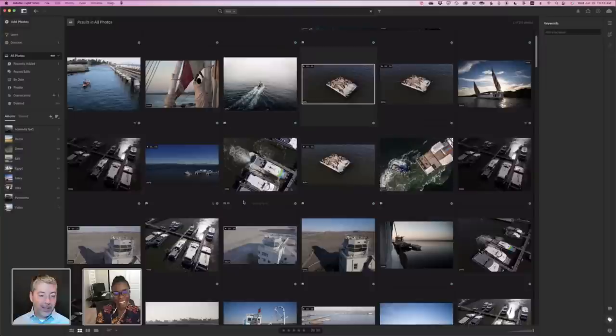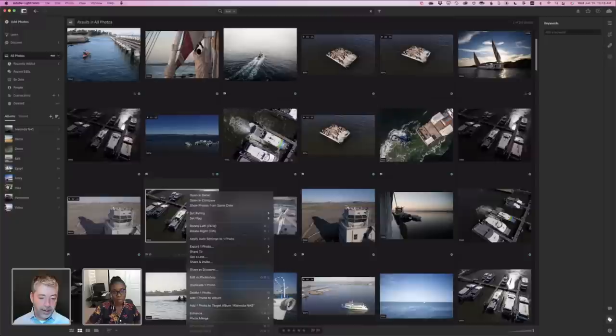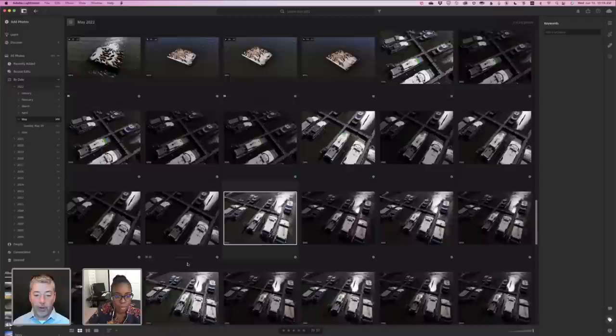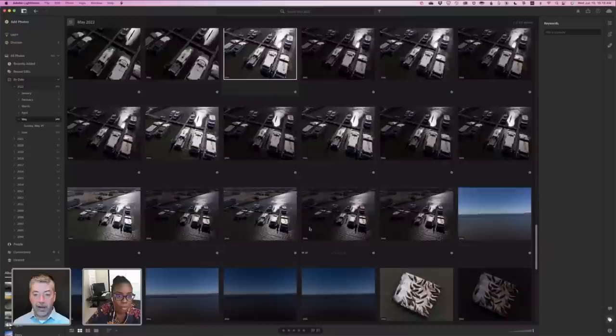And if I'm going through here and I'm seeing some of these, I have a lot of these that I took and maybe when I search for boat, it happens to not find the exact one that I was looking for, but that's probably okay, right? Because if it finds one, I can right click on it and I can say, oh, where is it? I'm totally not seeing what I'm looking for. Yeah, there we go. Show photos from same date. So now I click on that and now it's showing me all the pictures that I took on that day. And so maybe if it missed the specific one that I was looking for, I can still find it really easily. It just needs to find me something. And then I'm like, oh, okay, that was that day. And it can take me right to the day and I can find what I'm looking for.